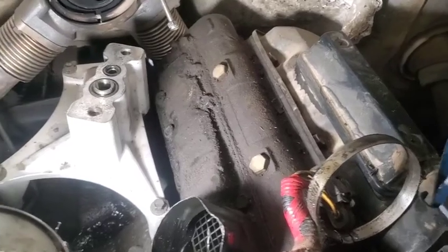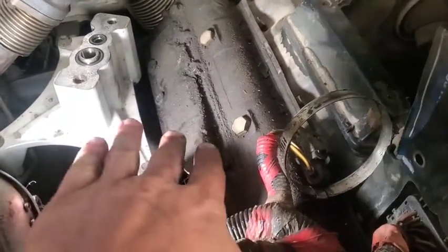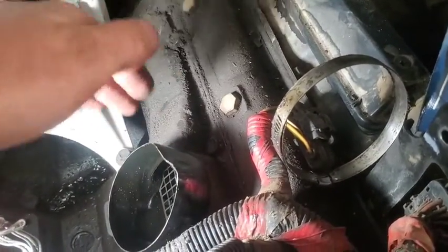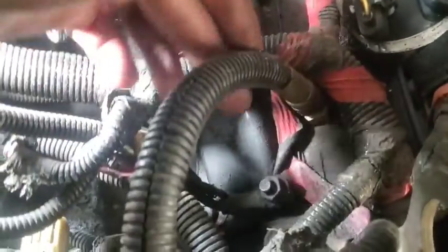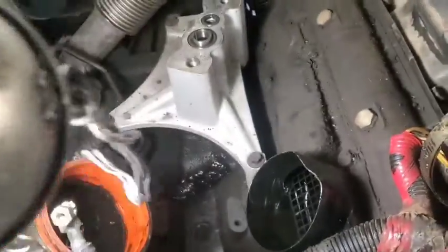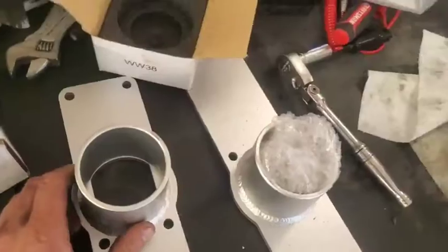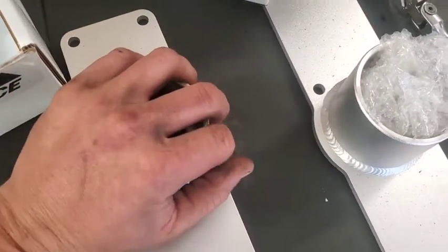Okay, you notice when you look at those other intake plenums that they are completely flat, and here you've got a beveled edge, where the air can go down and along here. It does that on both sides. The only advantage with these particular ones is how thick this is.